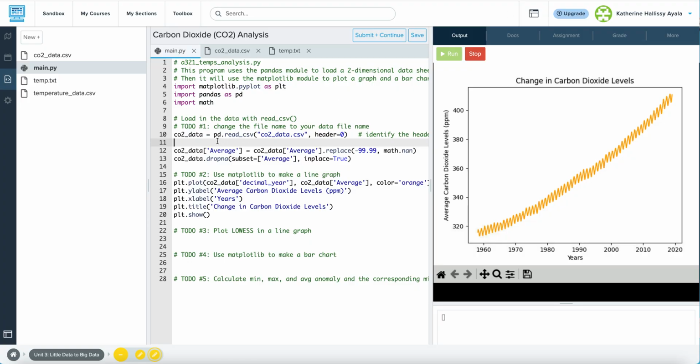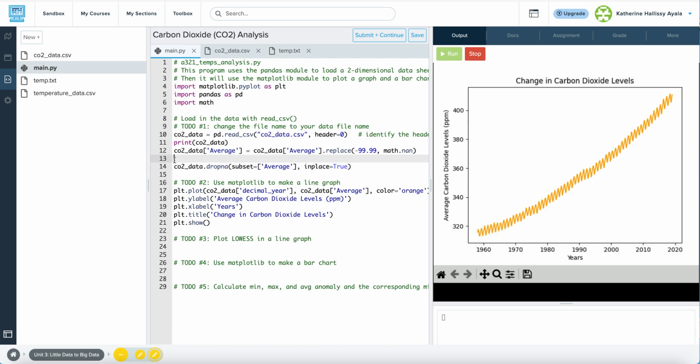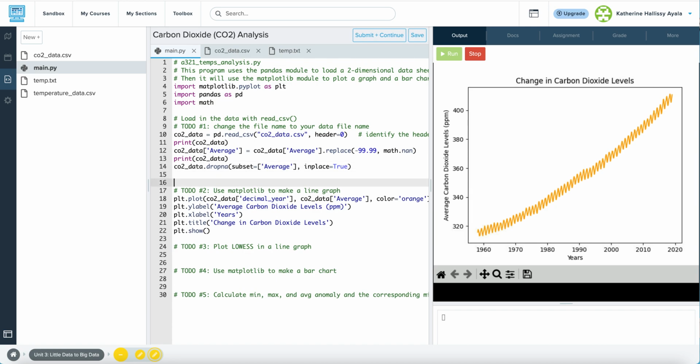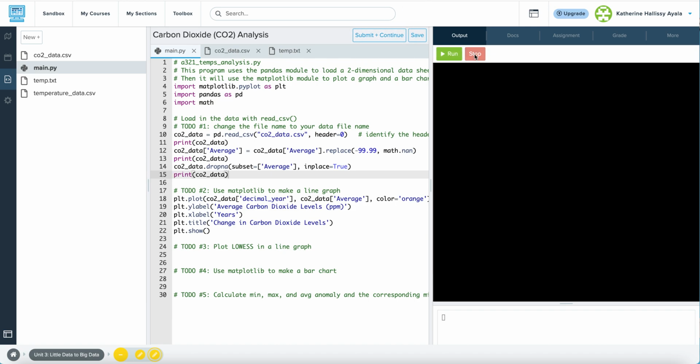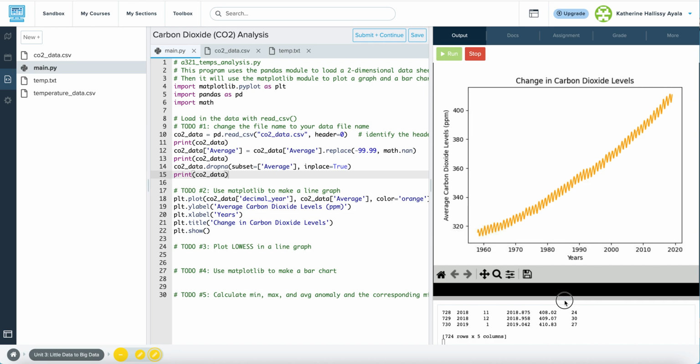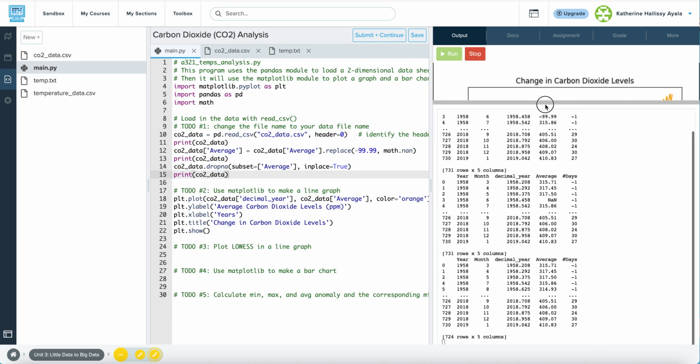And we can put that in after each of these changes that we made to the data set. And before we made changes, we're going to see that result too. So we're still getting our graph up here. And one thing that's different is down here we are seeing some data.